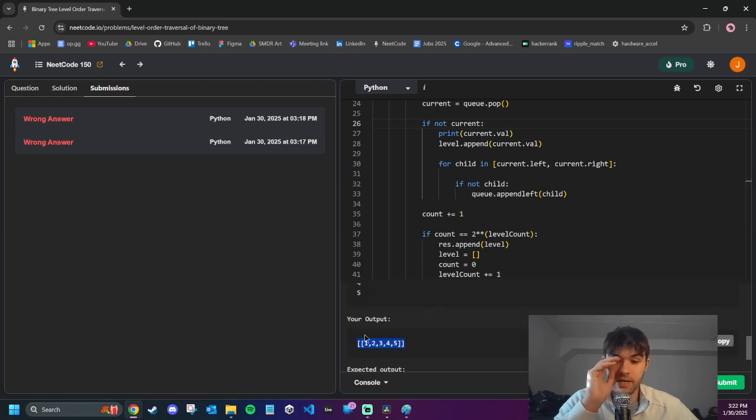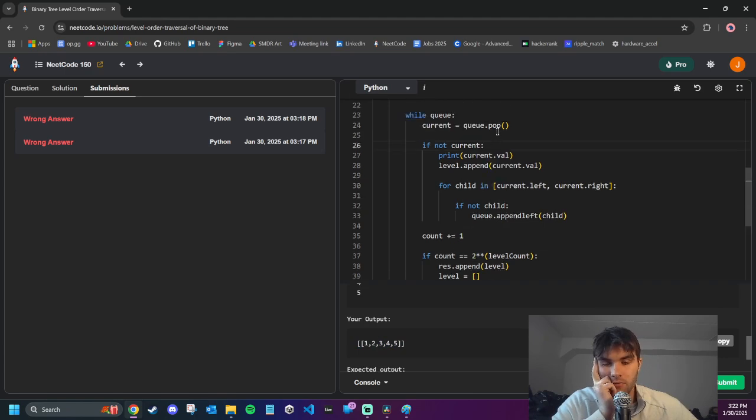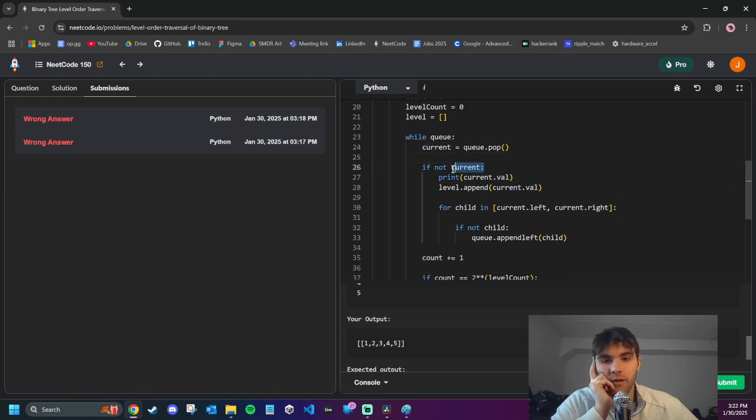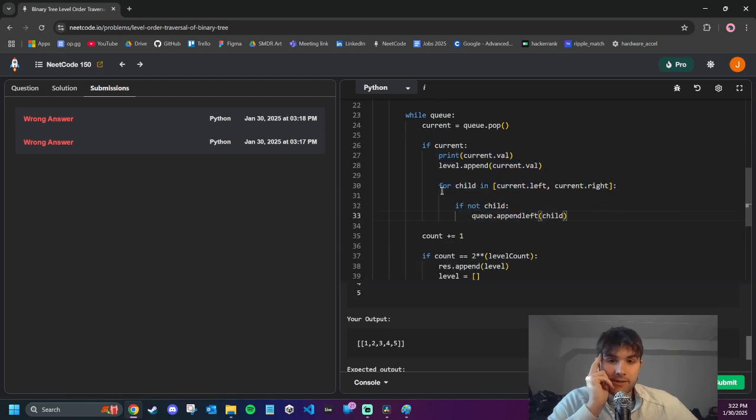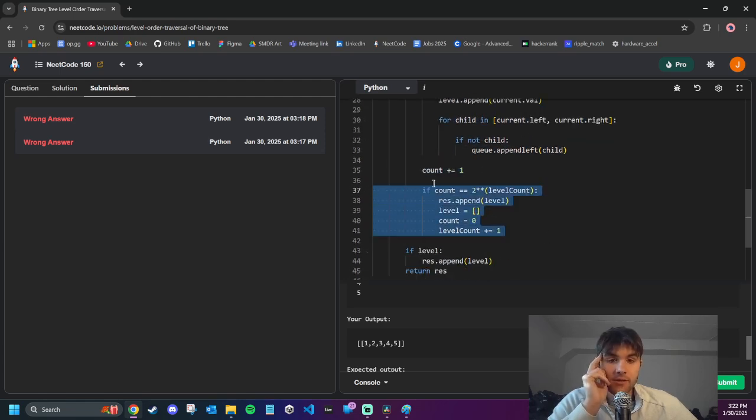Oh, my output was that. Oh. So either way, I'm thinking, sorry, if current. So if it is not null, then do this again. If it is null, we'll still count and check this.